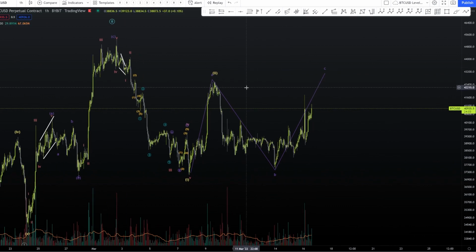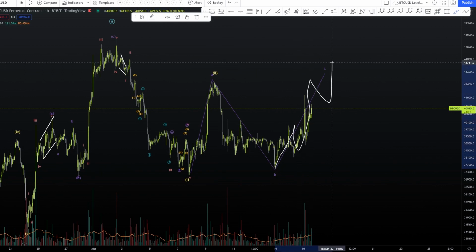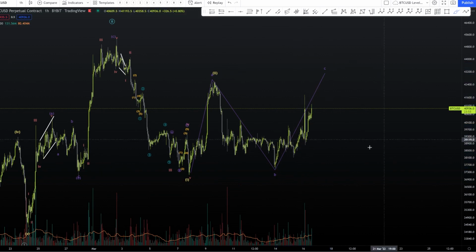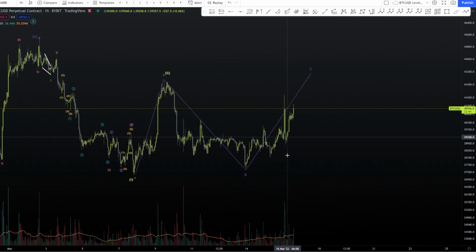So that would be the perfect setup for the wave C of a flat to give us a 5-wave move for a 3, 3, 5, with the wave C being a 1, 2, 3, 4, 5. However, if we zoom into this wave C, it's not really that likely that we are going to be getting a 5-wave move out of this wave C anymore, because I'll go into this a little bit later, just the very local counts that we could be looking at in this wave C.